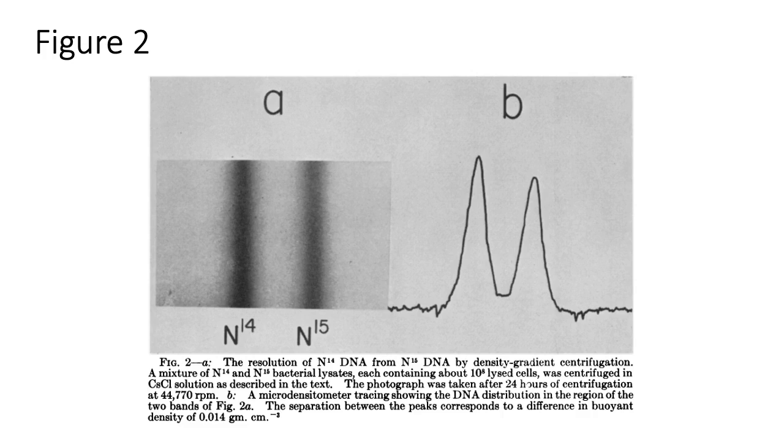they incubated bacteria in N15 ammonia for a very long time, for multiple generations, so that all of the DNA present in this bacteria was made from N15. All of it. Every single bit of DNA. And then they collected all this bacteria that has only N15 DNA, and they put it in a solution of only N14 ammonia. So any new nucleotides that get made, and therefore any new DNA strands that are going to get made, will only be N14 DNA.